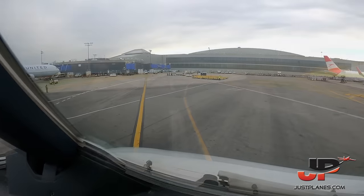Park brake set. Well, thank you for joining us on our flight from Dublin to Newark today. As you saw on the approach there, we landed on the southerly runway 22 left, a simple ILS approach with beautiful views of Manhattan out on our left-hand side. We loved having you with us, and we look forward to seeing you for our return flight tomorrow evening. So thanks once again for joining us on that flight.